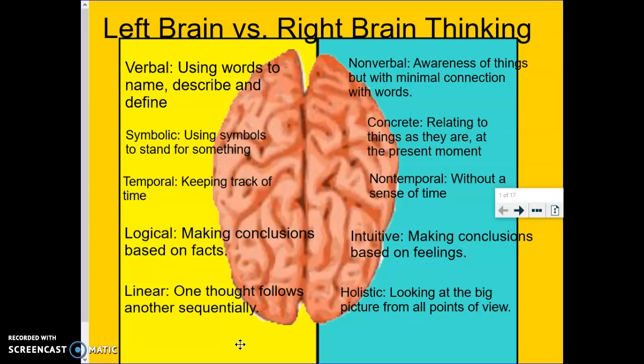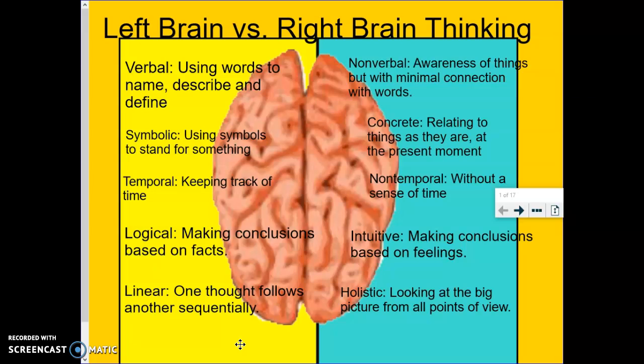I would say linear thinkers tend to be a little more goal oriented. They can kind of start and finish a project. Where holistic, I know I'm holistic, I tend to be a little more of a procrastinator, and I take a lot longer to come up with my decision. Same thing when you're doing, again, math versus art. Linear, you're following the steps to get your answer, and holistic, you're kind of stepping away from your project and taking it all in and deciding whether you need to add more to your picture to complete it or not.